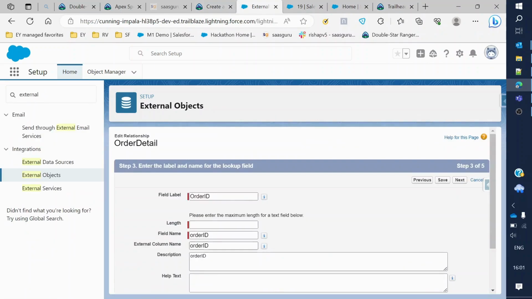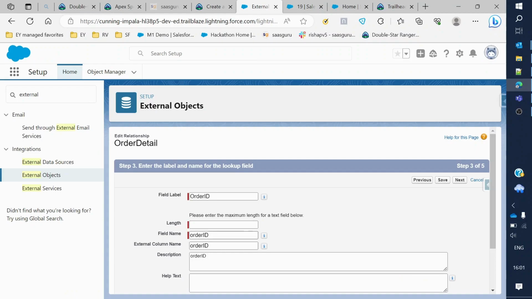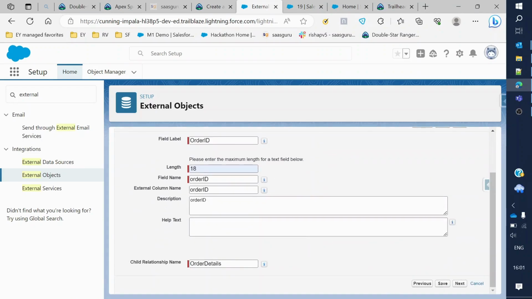In this one it is not asking that. We have to enter 18 as the length, keeping everything pre-selected. Next.